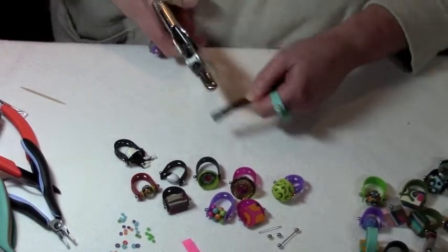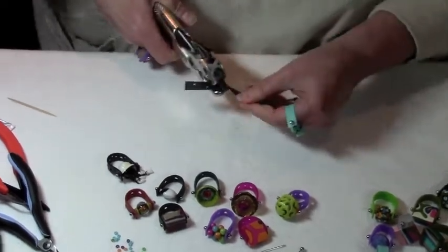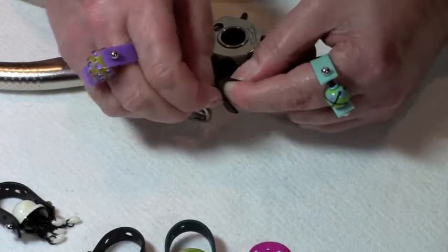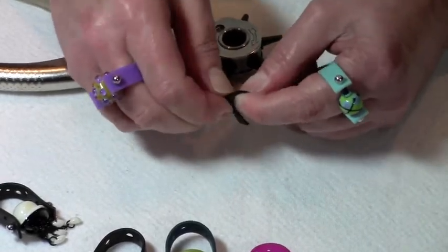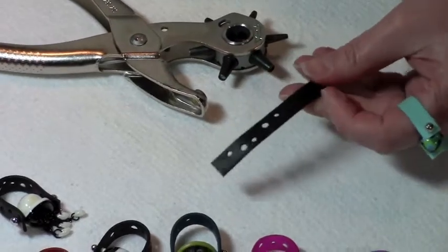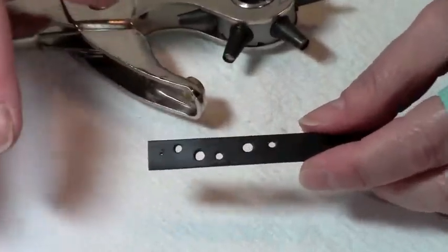So now I'm going to make a bigger hole. And just make sure that you're not getting too close to any of the other ones, because this stuff is really nice and strong. And so on. So there you go. And you can just keep doing that as you want to.